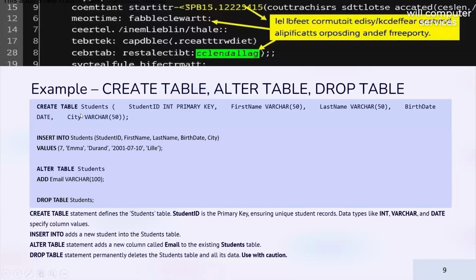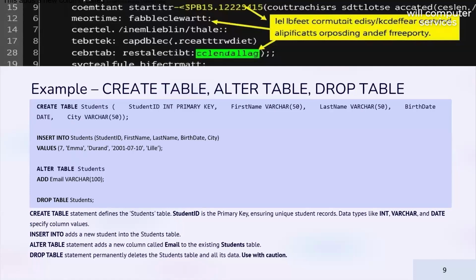Okay, here we have an example of how to create a table, alter table, drop table, and insert values into a table. Let's first read the example, and then I will move to SQL Server Management Studio. I will implement this example, and you will see the results.